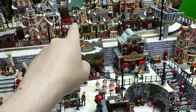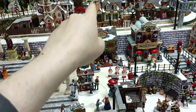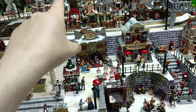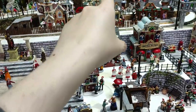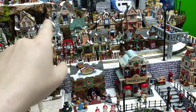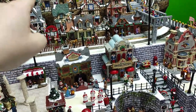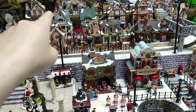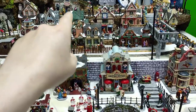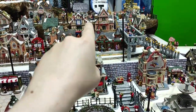Here too I have the lady there visible with the little daughter in the space between the church and the Slaters, the carolers there, then the couple just married with a little child, a daughter, visible there. I haven't put figurines behind buildings, useless. And on the fifth level, sorry, the guy there in the middle, then some carolers. I can see that one caroler is there, so if I move the camera, I can see both sides to the other two carolers there. And in the middle also.